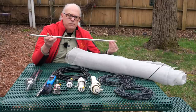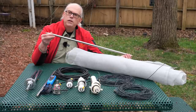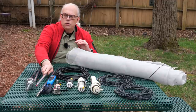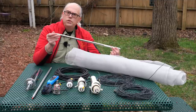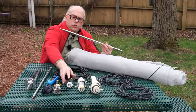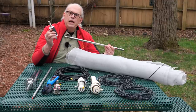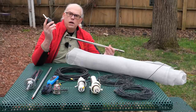So talking about the whips, this is the 213 inch whip. This is the one that's supplied by Wolf River Coils. It's similar in design to the MFJ 1979 whip, and Chameleon also makes a 17 foot whip that you can use for a vertical antenna. The only downside with the Chameleon whip is that if you use it with the Sporty 40 coil, this 17 foot whip is just a few inches too short, and it gets you slightly out of band, at the top of the band with this coil.